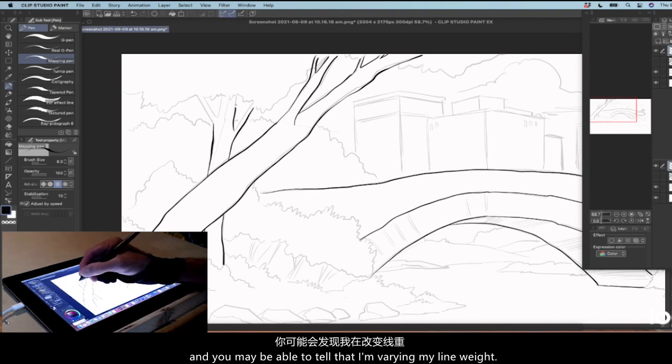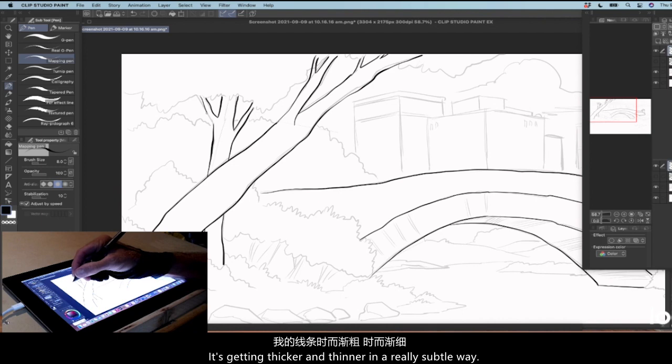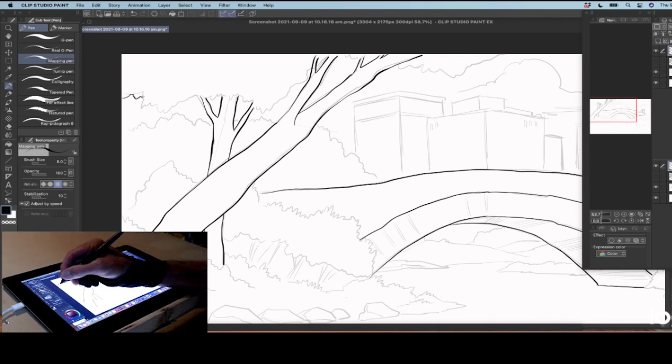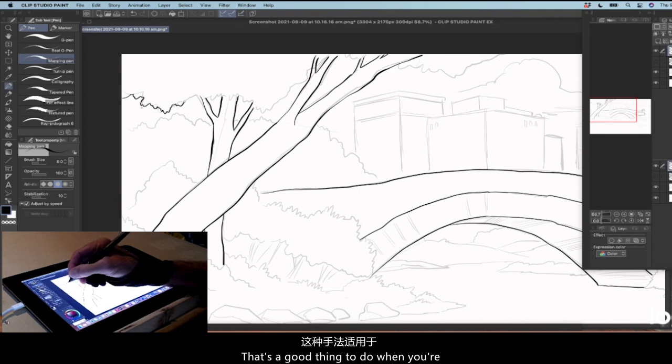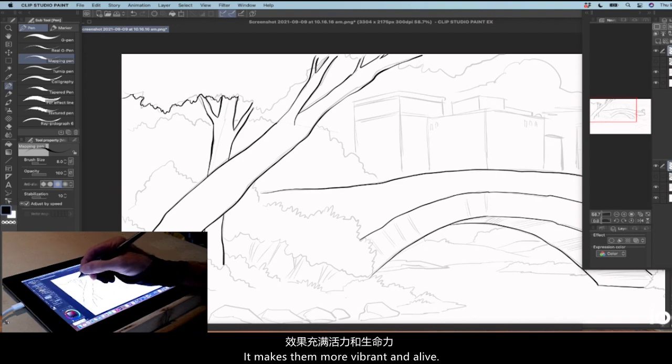And you may be able to tell that I'm sort of varying my line weight. It's getting thicker and thinner in a really subtle way. And that's a good thing to do when you're drawing organic living things. It makes them more vibrant and alive.